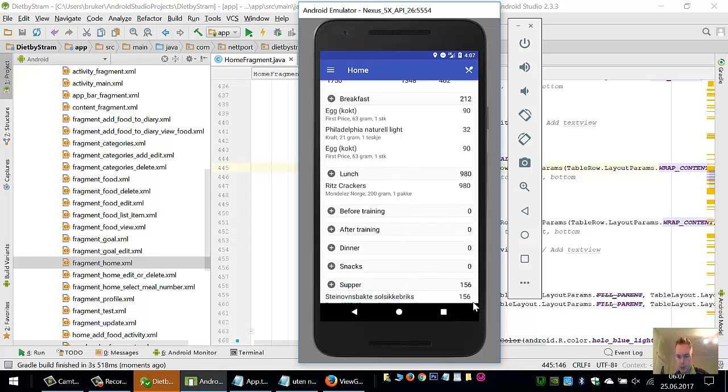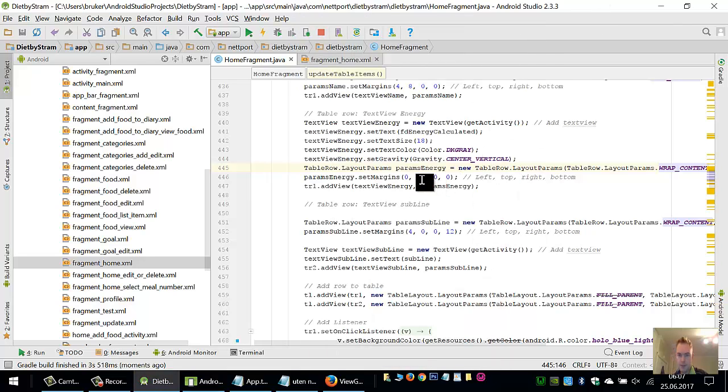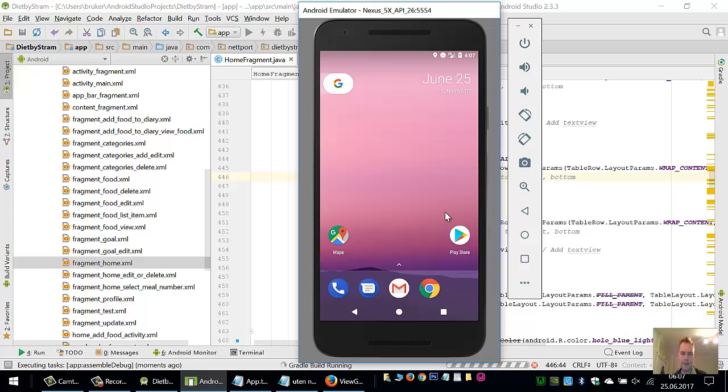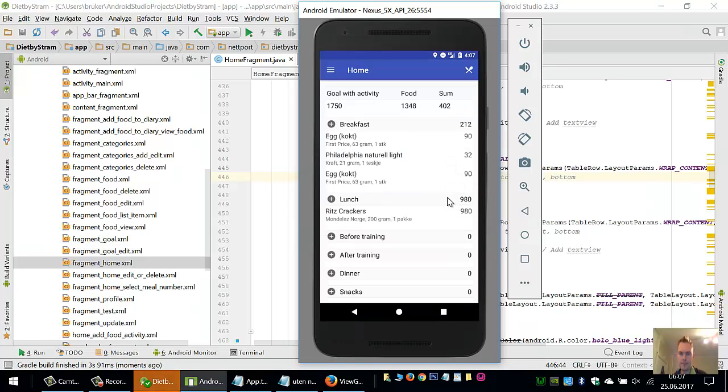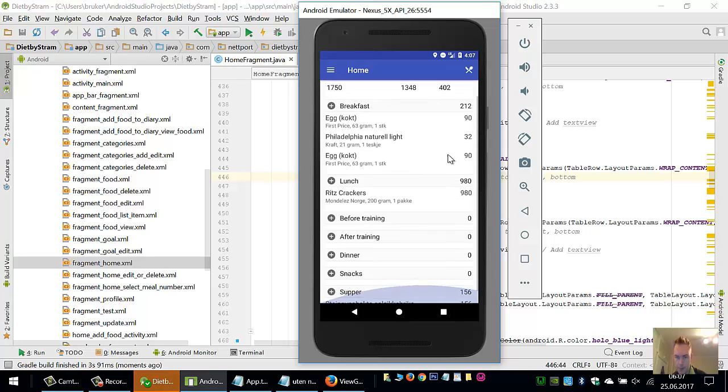It's almost ready to use. Bit less for the right. Now it's the same. Yeah, now it looks cool.